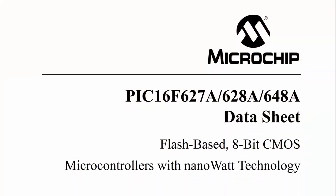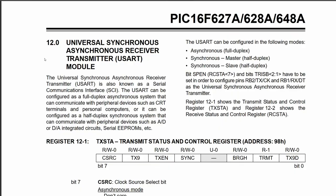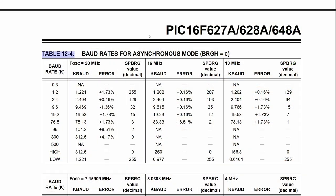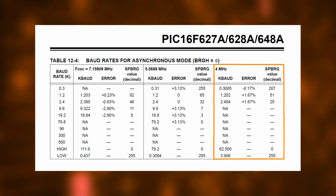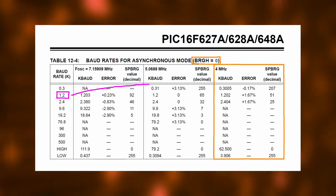But how do we tell our microcontroller to talk over RS-232? The PIC16F627A, like many other PICs, has a built-in USART module — that stands for Universal Synchronous and Asynchronous Receiver and Transmitter. Setting the USART module to RS-232 mode is not that hard because we only need to set a few registers in the source code. Check out tables 12.4 and 12.5 in the PIC16F627A's datasheet and you will find the correct values for many possible baud rates. We are running our PIC on the 4MHz internal oscillator and since we're aiming for a baud rate of 1200 we need to set BRGH to 0 and SPBRG to 51.